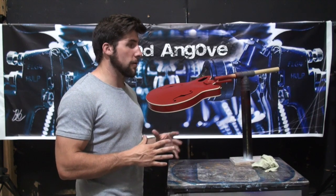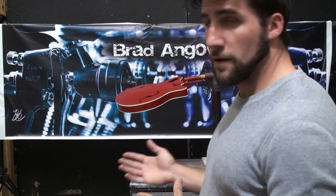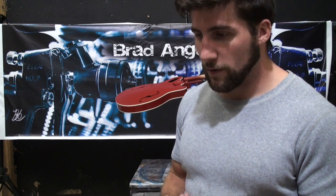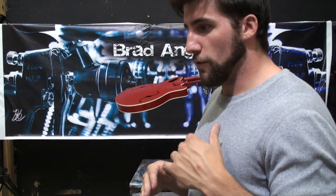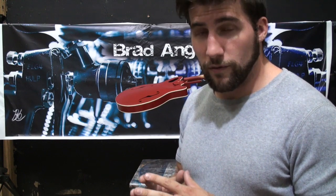With the four coats of sealer and the four coats of crimson, that wraps up our color for this guitar. I've now peeled all the tape off the binding. Everything looks good. There's a little bit of cleanup work — a little bit of paint managed to get under the tape in a few places. If something like that happens when you're working with a binding, you should be able to just take a razor blade and carefully scrape it off. To get rid of any ridges left from the tape, just go over it with a scotch pad and gently rub out those edges.